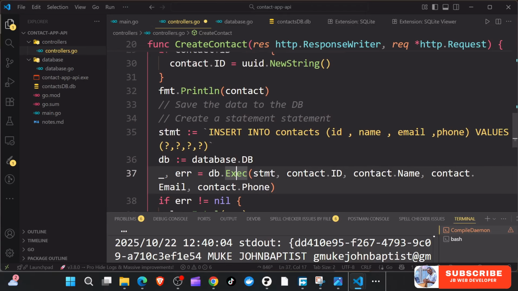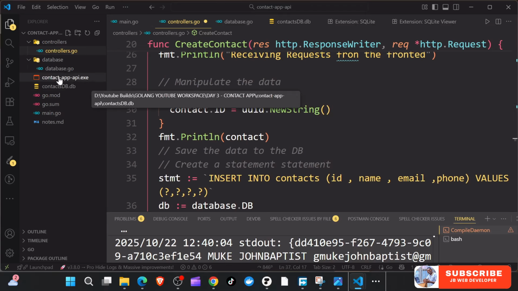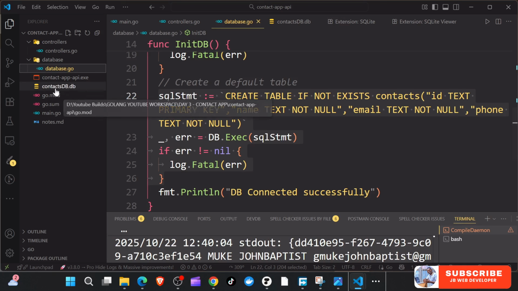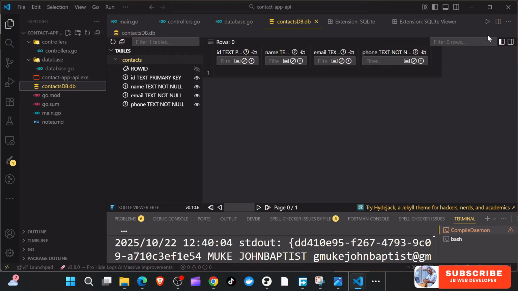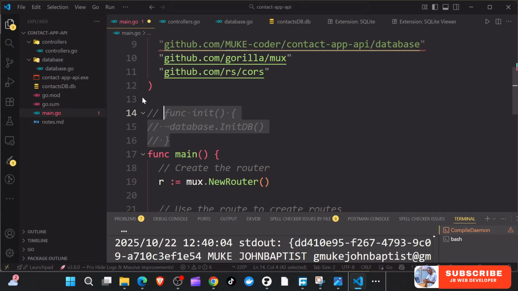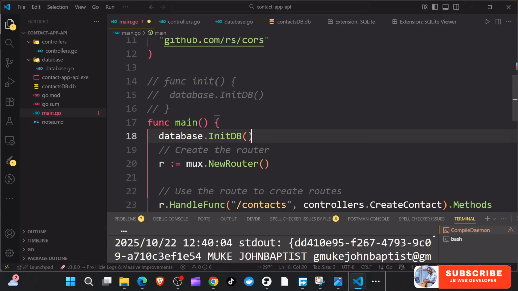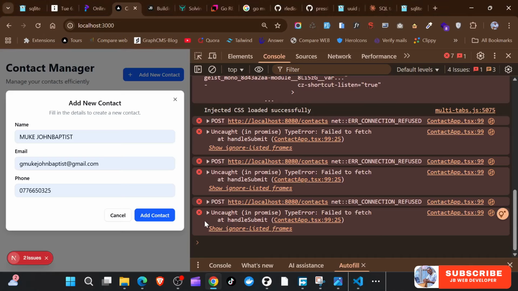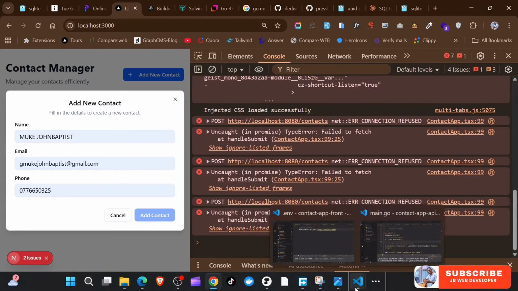Now, does it have something to do with the init function? I'm not sure. Let me first see if I comment this out. I'm just going to call this one in here and let's try to add it again.